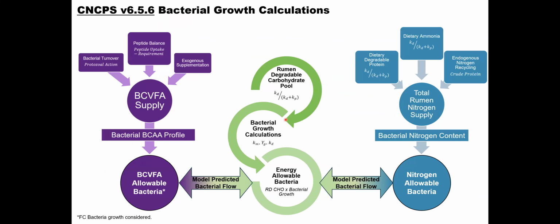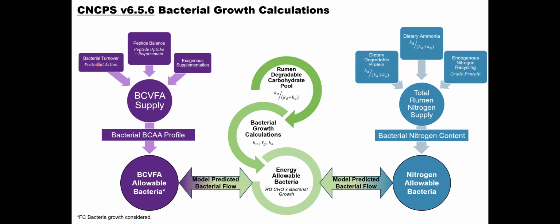So now what's going to happen is we're going to incorporate all of this now, not just ammonia, right? We've got ammonia here running on one side as we did before. So on the right side of the slide here, we've got all the same calculations that I showed you before for rumen nitrogen balance, which is the way the models run ever since its inception. What we've done now is we've added another level of requirement specifically for the fiber digesting bacteria, where we look at bacterial turnover, right?